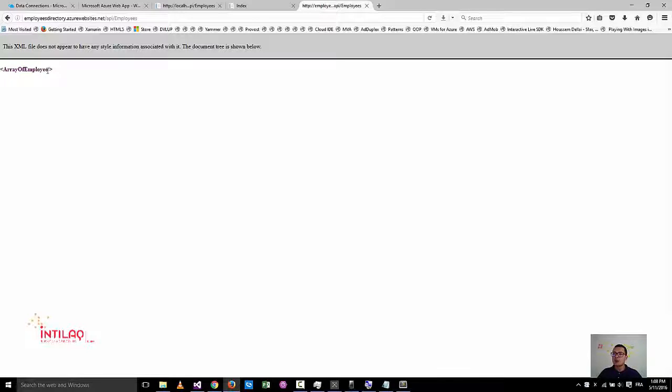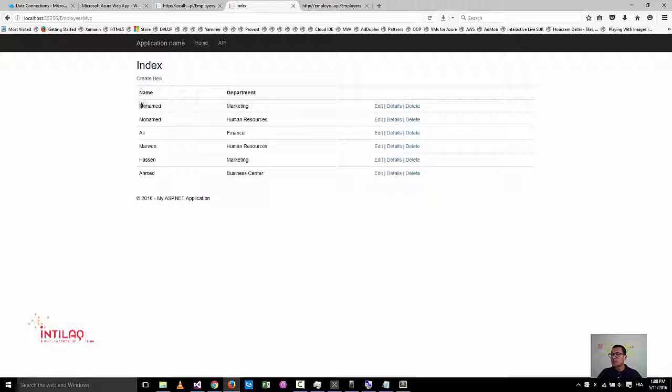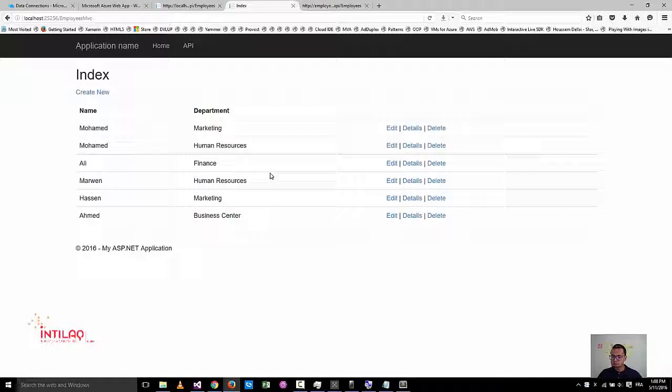Here is an empty array of employees. It's empty because our database doesn't contain data yet. Here you should notice that although our local database contains data, this data will not be automatically uploaded to Azure. By default, instead, a new table or a new database will be created on Azure.